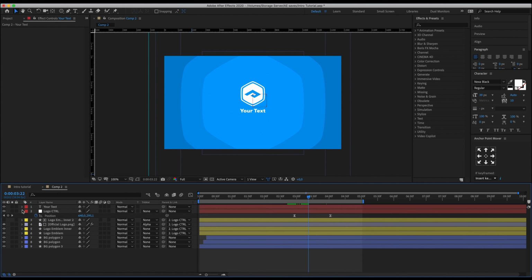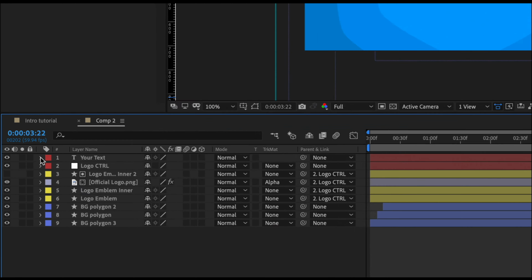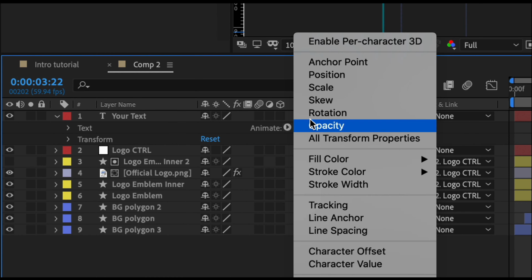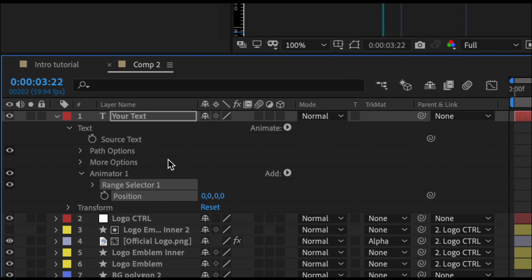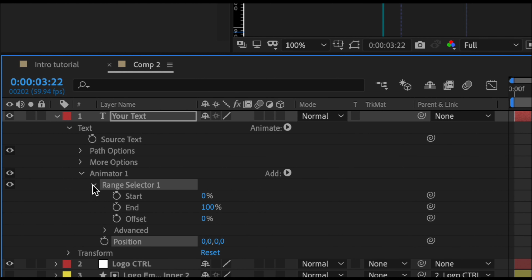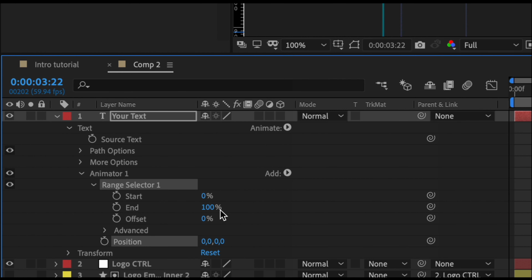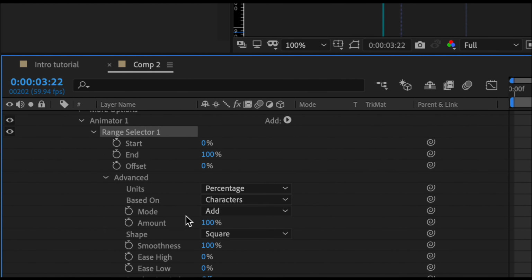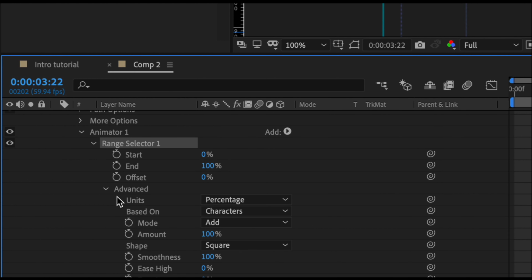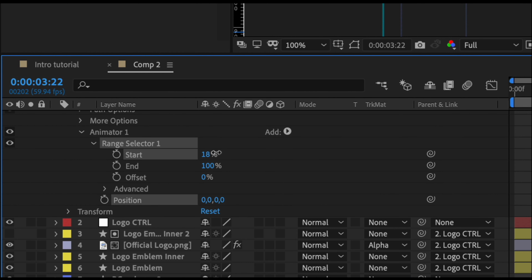So what I'm gonna do, I'm gonna take the drop down for your text, go to text, animate, position. And this is the range selector animation tool. I have made a tutorial about this at some time in the past, but basically it gives you a range selection, how you can animate individual letters or characters in position, scale, skew, opacity, all types of cool things. So I'm gonna go down to advanced, and actually we don't need the advanced. We can see just here.